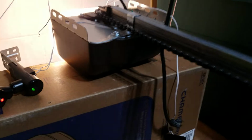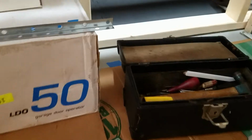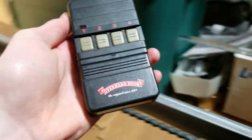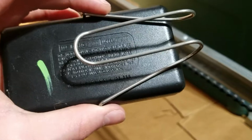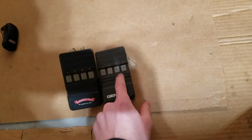Any regular viewers that are watching this, it is eventually going to go up on my door. And what else? Oh, one more thing to show for my regular viewers. This came in yesterday. Overhead door, 4-button remote, model ODT 904. Absolutely beautiful. Very, very rare. So I now have both a GT90-4 and an ODT 904.